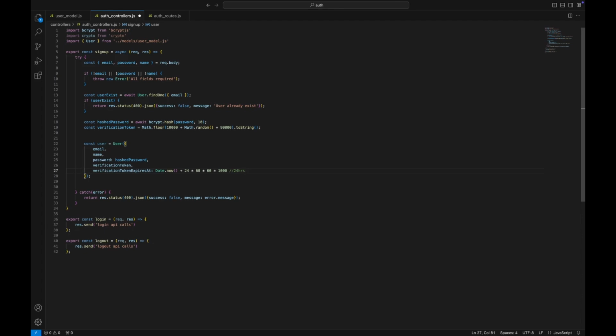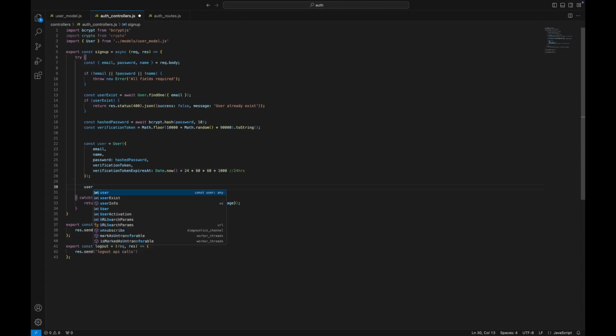Okay, now for saving this to our MongoDB, we will call user.save. Just save this file and it will automatically save our user to MongoDB, and we will return the response.